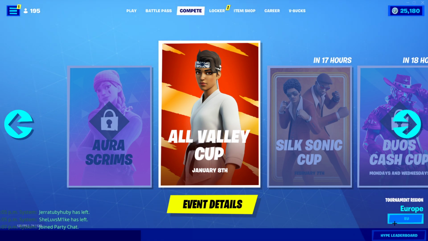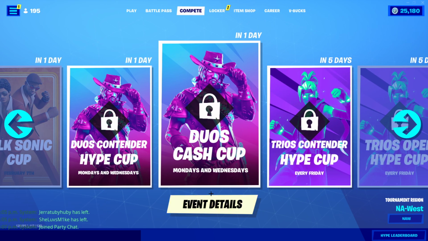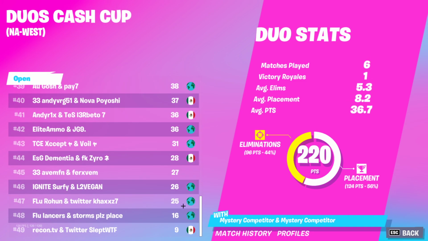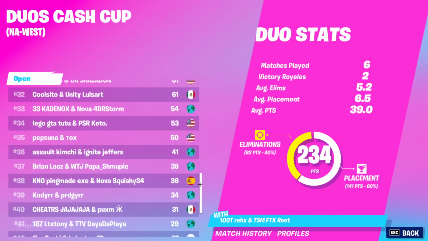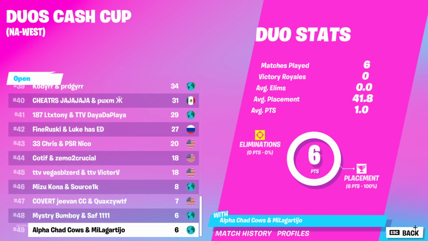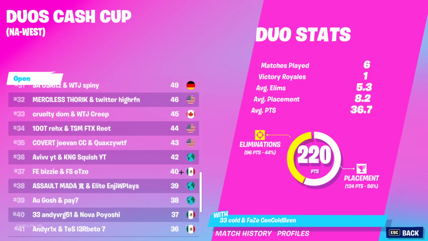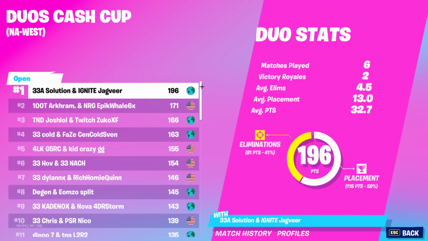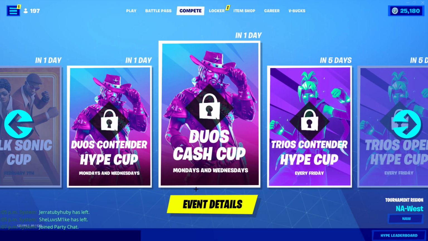And the reason that would make sense, if we switch this to NA West, for example, it's top 250, right? But if we go over to Duos Cash Cup and go back to a previous one that people played in, and go to the top 250, it's really bugged out for some reason. I think it must have been bugged that week, but some of them work. Here it says 6 points. I don't know what is happening, but it looks like the leaderboards are somewhat bugged, so this isn't really working. We can't really check, but we can assume it's around 150 or so points to get the skin. I really wish I could check on multiple regions, but unfortunately it does not look like we will be able to do that.